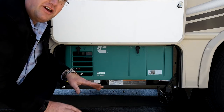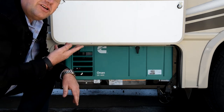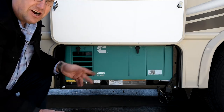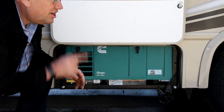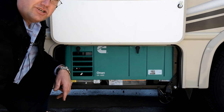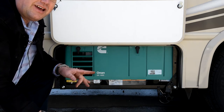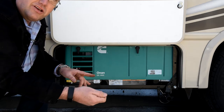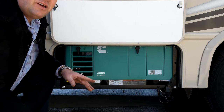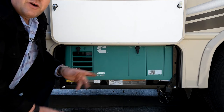If you're at a place where you don't have AC shore power available, or you're driving and you want to run the rooftop air conditioner, the motorhome does have an onboard AC generator. There is an automatic transfer switch that will automatically go from the shore power cord and switch over to generator power. That switch does have about a one minute delay on it. Look at the microwave, and when the microwave lights up, then you know the transfer has gone over and you've got power inside.